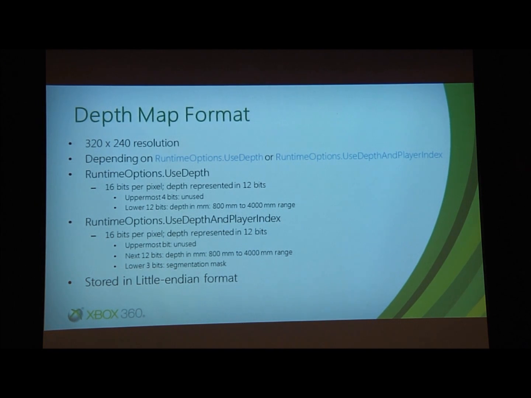I'd have read it from right to left. So when I store something in a little endian format, in this case, since I'm using 16 bits, which is 2 bytes, what is important is that the lower order bits are going to be stored first, and then the higher order bits are going to get stored, which means when we retrieve the depth values, we have to flip it back. Does that make sense? Otherwise, you will not get the right number. You have to flip it back and then read the whole value, which we'll look at in the demo.